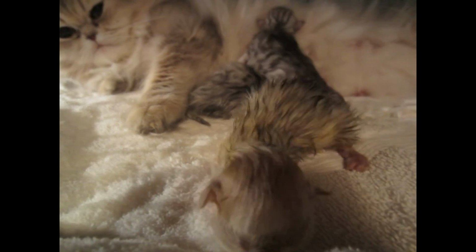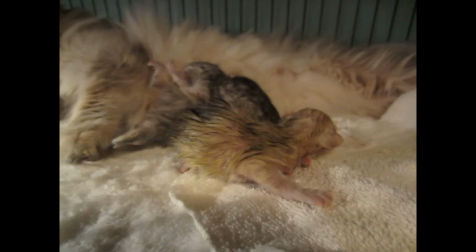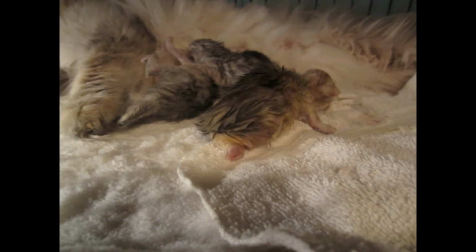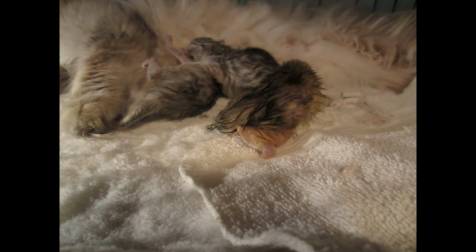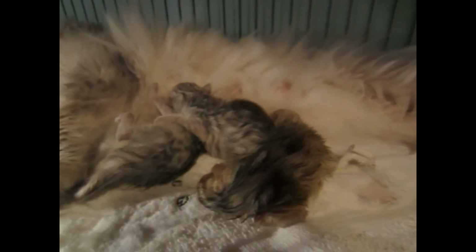He's almost completely dry. But if you notice a little bit of a yellow tint to his coat, that is what happened. And you can tell because when the sac came out, it was full of yellow liquid instead of clear. And this is not uncommon. It just happens occasionally, and we deal with it as we go along.